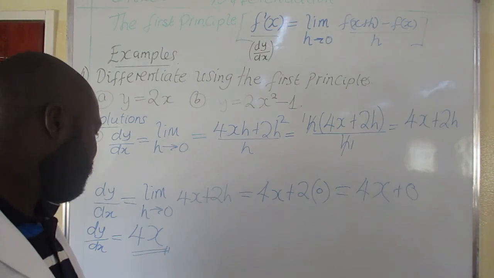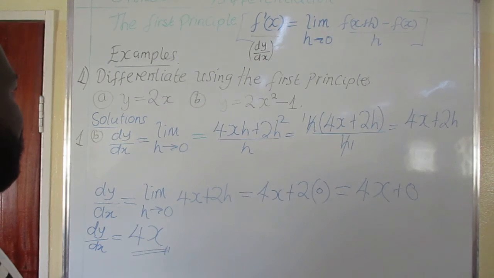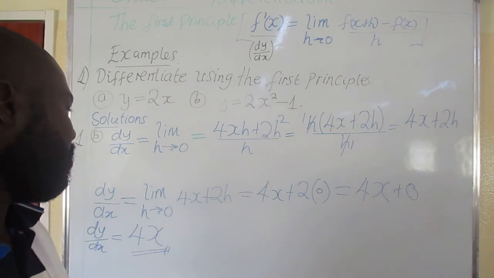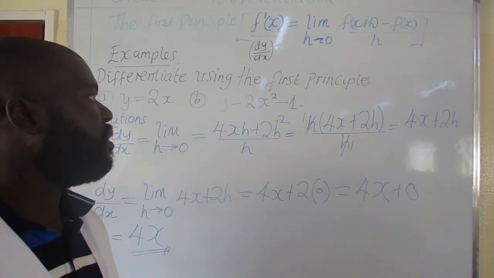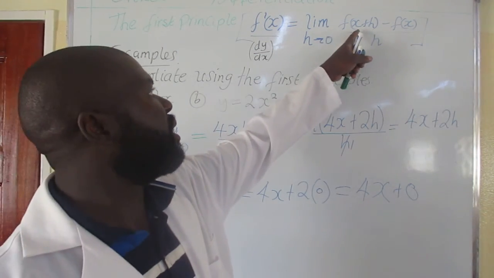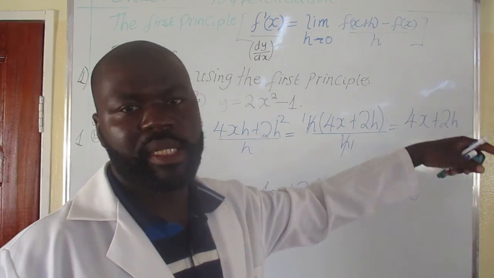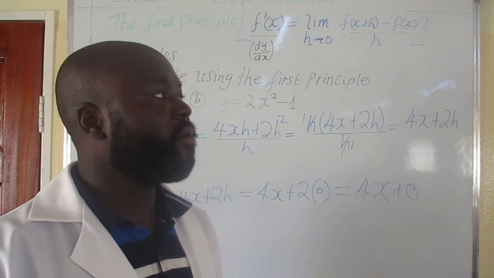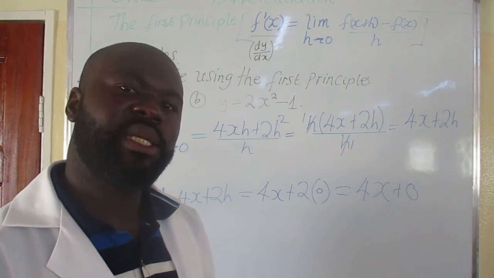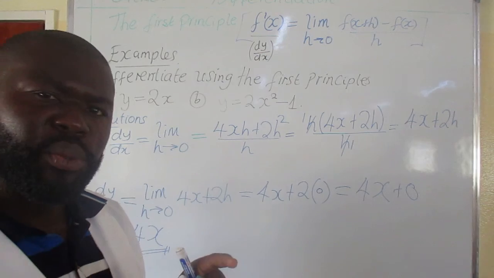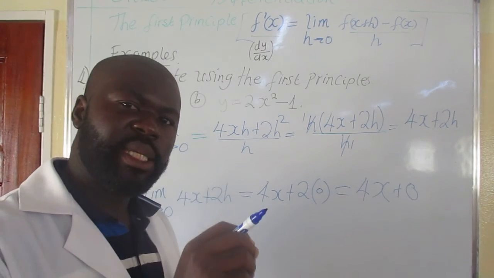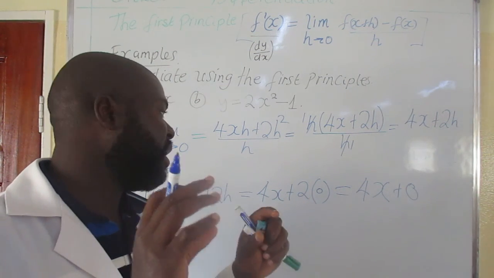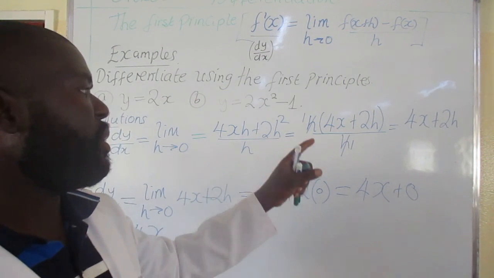So this is where we end our discussion on differentiation using the first principles. This is basically how we do it. We need to look for f of x plus h and the f of x. Actually, f of x is that particular function that you are given. Whilst f of x plus h, you need to substitute for every x in your function. You substitute with x plus h, then you simplify. That is the f of x plus h that you come and put in your final function.